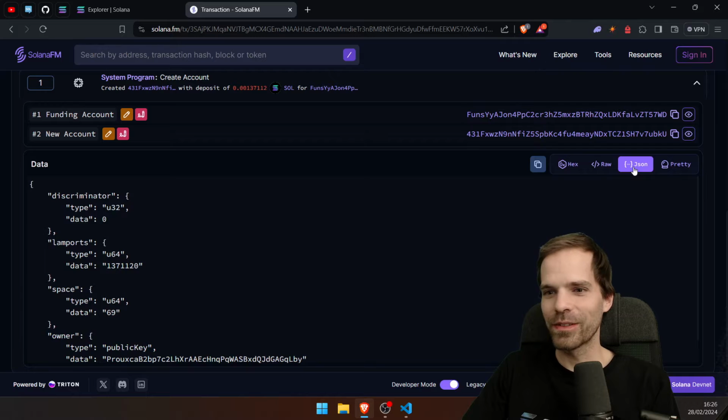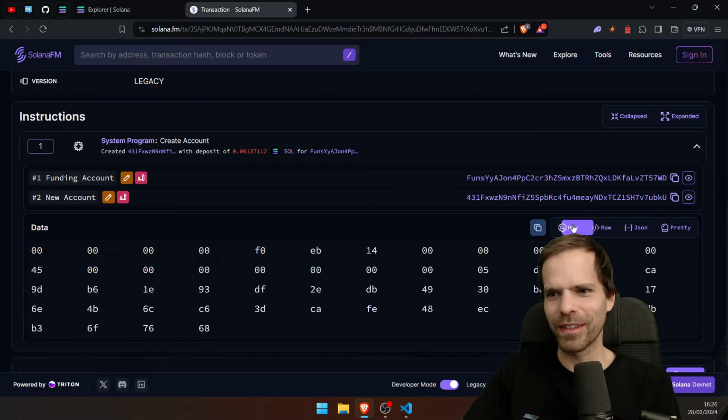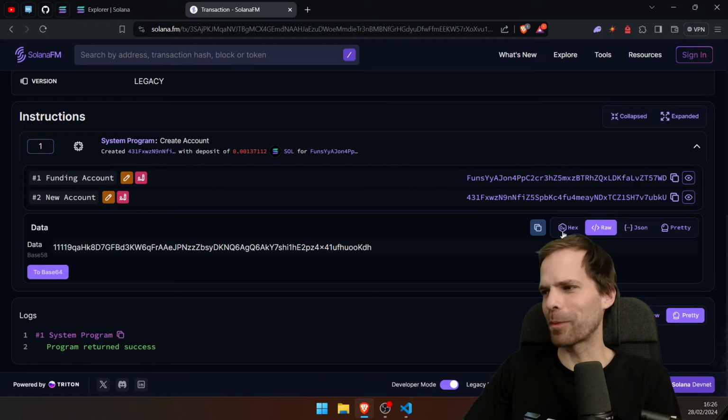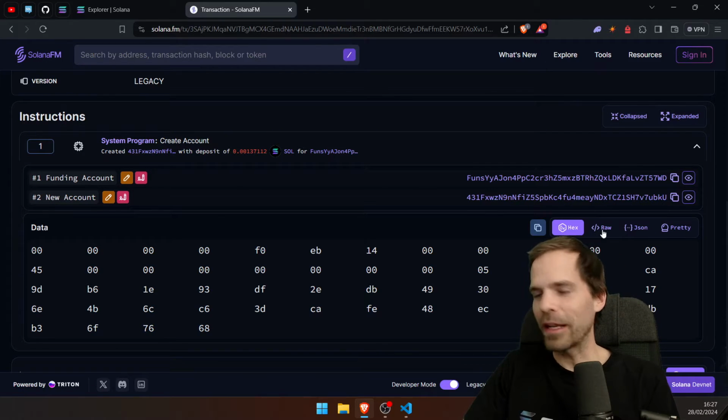I can do JSON way. I can do raw. That explorer is actually quite cool. Maybe I'm gonna use that more often. So we got the data in hex and here in base 64. I can even put base 58. Haha, that explorer is cool. I like it. Okay, thanks for the recommendation. Maybe I want to get used to using Solana FM. Plus also they support token extensions. And they're like purple. So like, come on. Can't argue with that. Okay, anyway, back to being productive here.